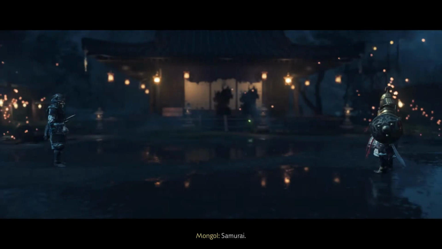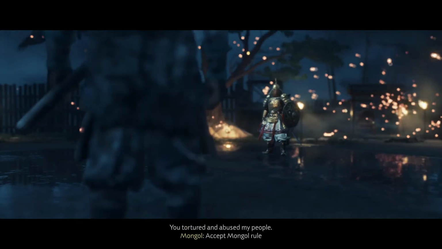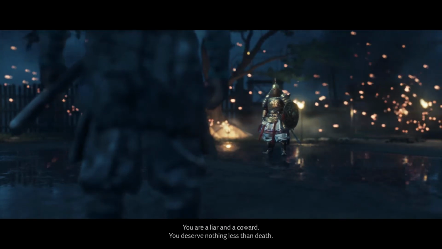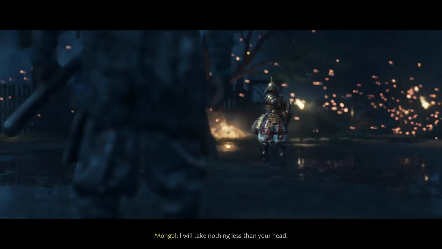Samurai, you tortured and abused my people. Accept Mongol rule. And your people will not suffer. You're a liar and a coward. You deserve nothing less than death. I will take nothing less than your head.